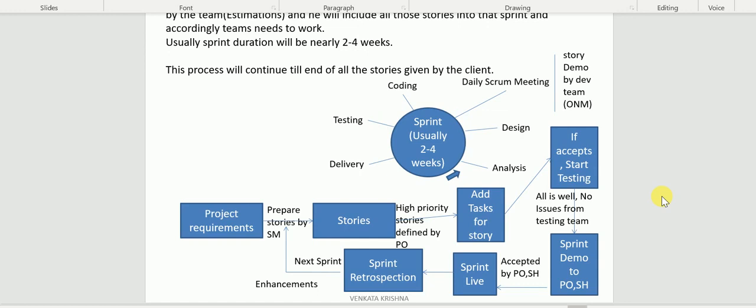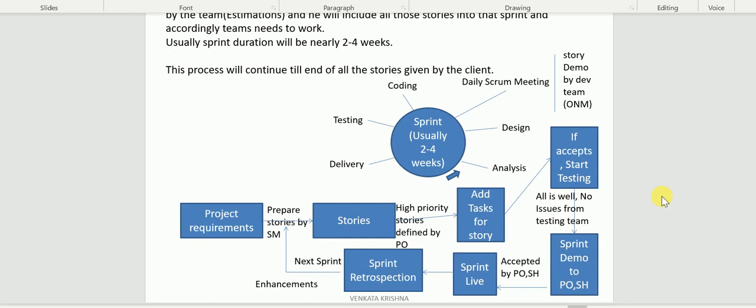Each and every story contains story points. Usually story points follow the Fibonacci series: 1, 1, 2, 3, 5, 8, 13, 21, and so on. So for each high prioritized story, everybody needs to tell what their story points are for that story and why. Why are they giving, let me assume, 8 points or 13 points? They need to explain very clearly to the Scrum Master and the entire team.